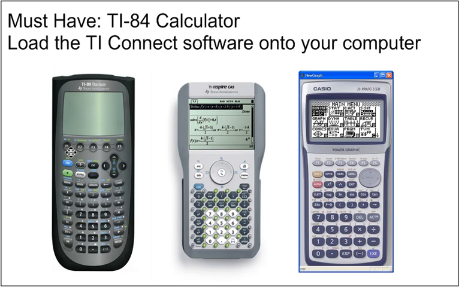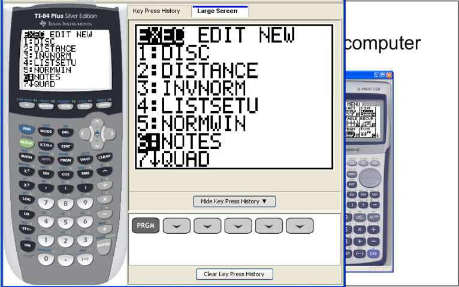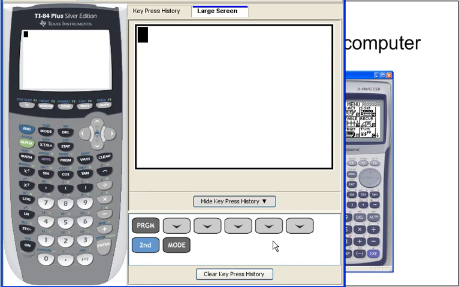The reason I don't recommend these 3 is that this is what you're going to see in class. All the steps are going to show up here. We can look at the calculator, and this is what I'm going to use on the board. So it's just easier if you have the same thing. I strongly recommend the 84 if you're getting a calculator, and it's worth the investment. You're probably going to need one in college anyway. So if you have an old one and you want to upgrade, this is what I would get.